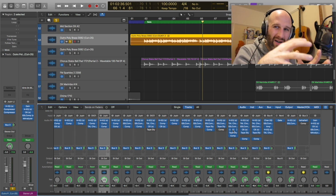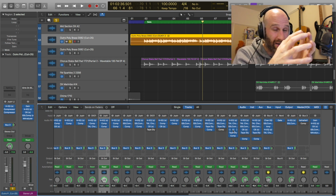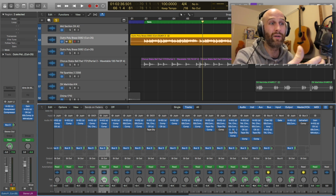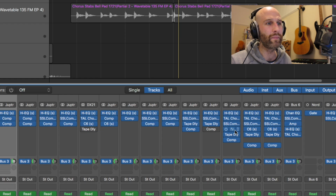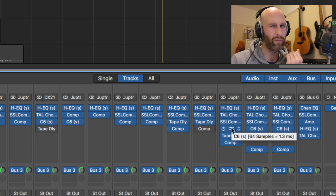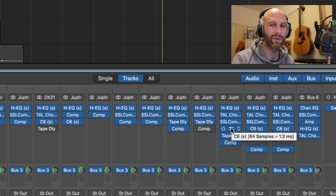EQ, manage the tone, dynamics with the compression, get it all exactly where it's got to be, then add all your coloration effects. Maybe you can put your chorus then. Sometimes you put your chorus before, that's not overly important, but you get your delay in at that point. So you can see I'm doing it here: EQ, bit of chorus after that, and then I'm compressing, and then I'm multi-band compressing. Sometimes I multi-band compress before just the normal compression. It depends on how I'm trying to manage the tone.